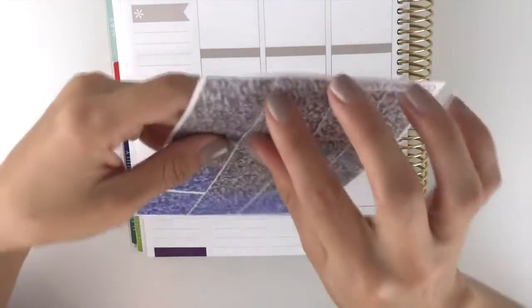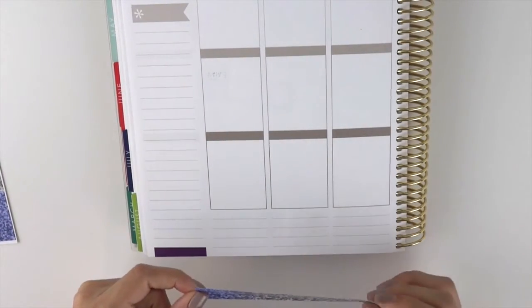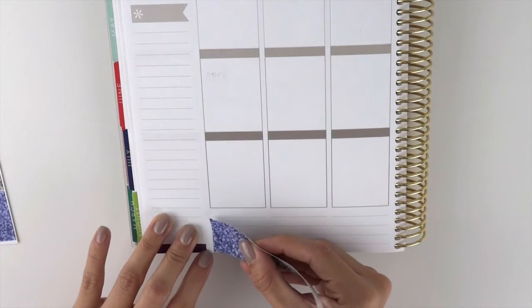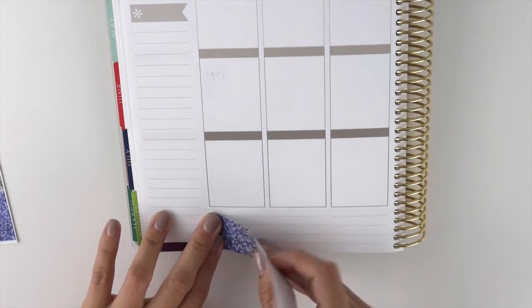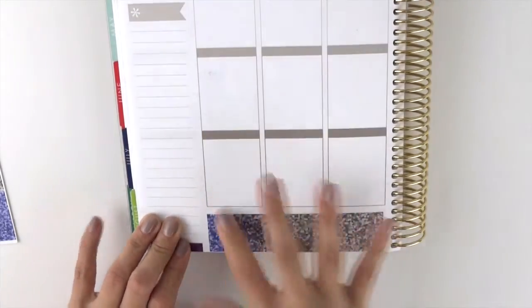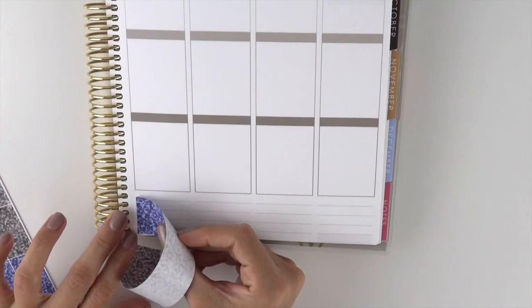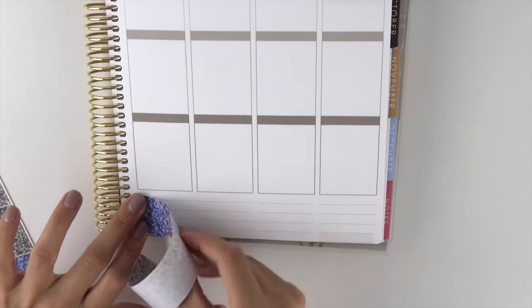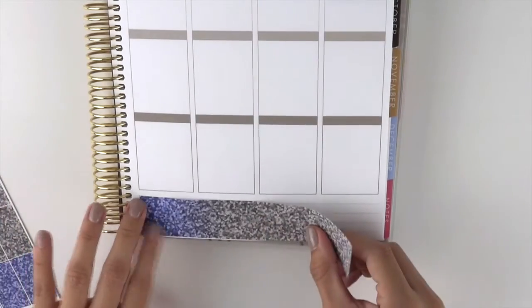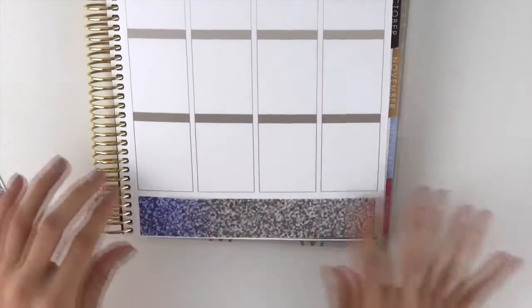So I'm going to start here by using the washi, and I think I want to do the purple. It's on the outside maybe, and I am going to bring it down some so that way I have more space for the day. Even though I don't have anything really big going on this week in general, I do like to just try to give myself as much room as possible just in case something comes up.